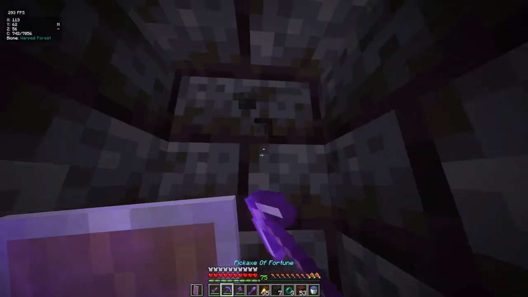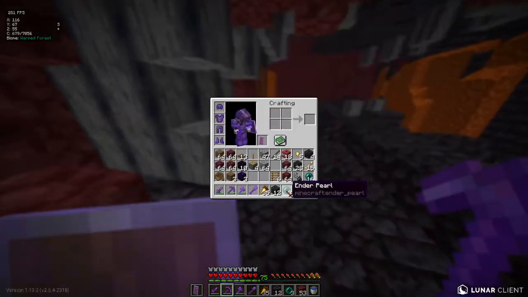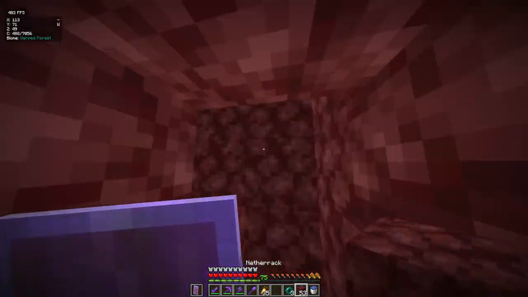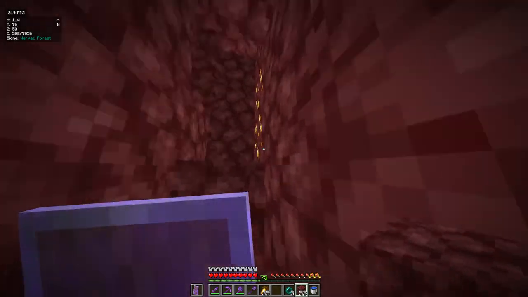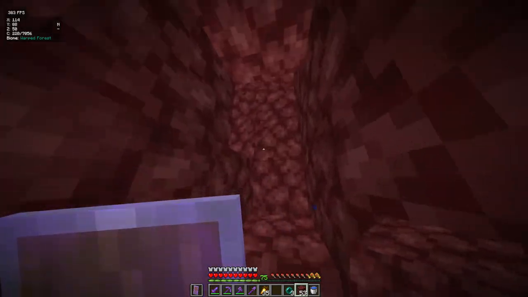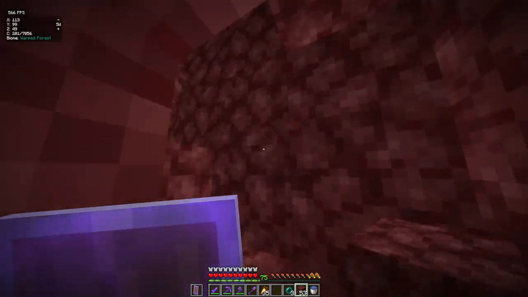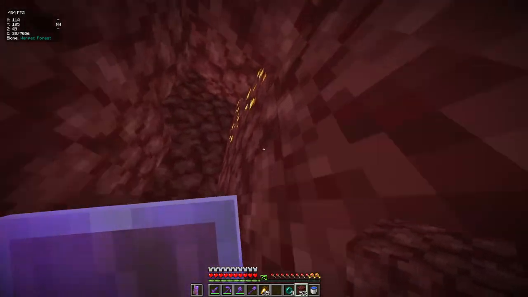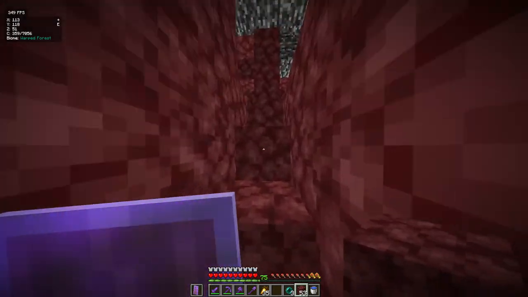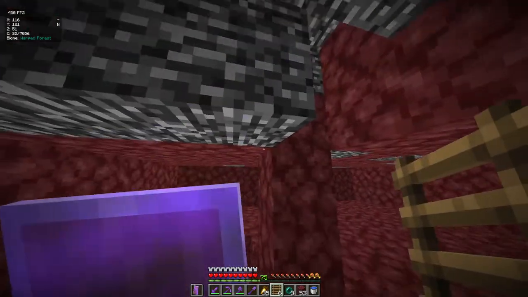I'm just gonna make a staircase here just to make it easier. There we go. See? Now we're here. Now we can get rid of this. Keeping the spectral arrows. Now we can get on top of the Nether. I need to make this staircase better. I will later. I'm not going to right now. So I need to remember.